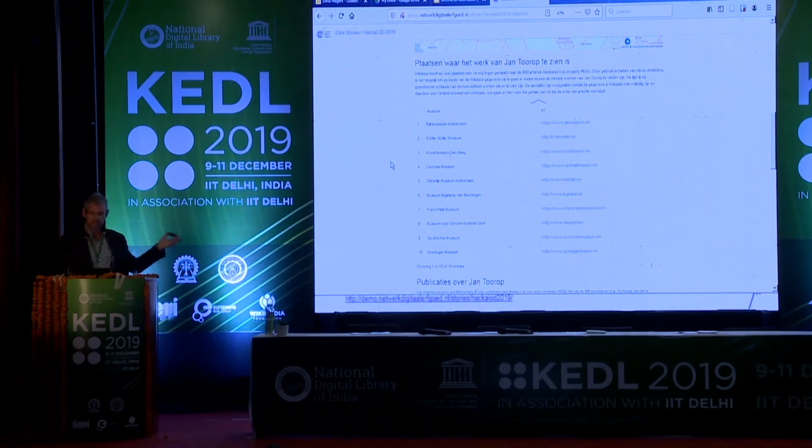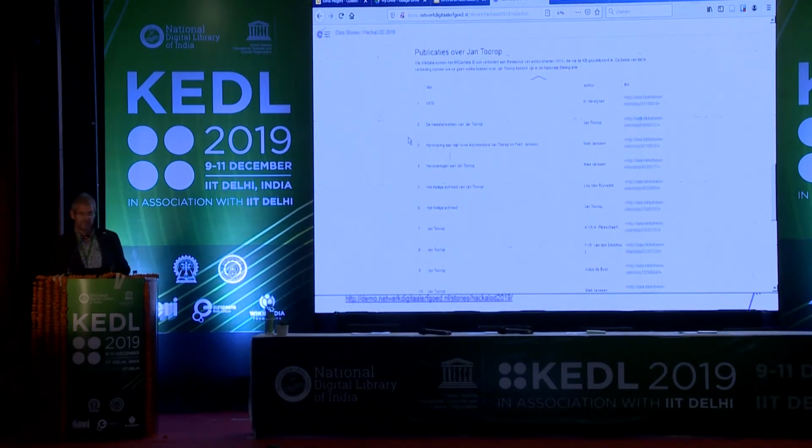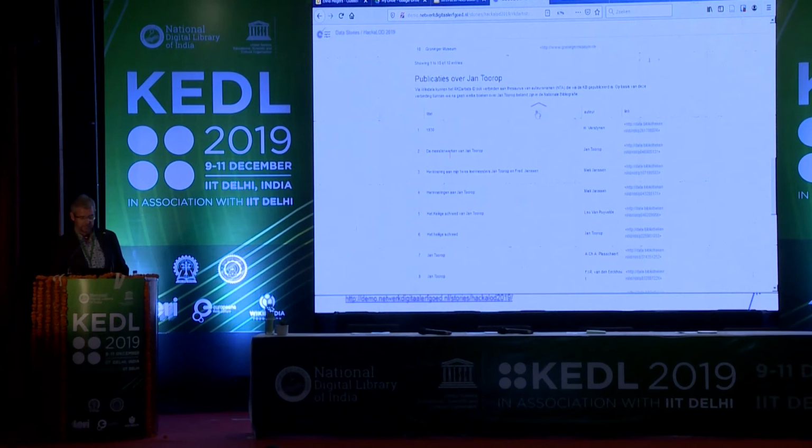And I sorted them in the order of the maximum number of paintings found in those institutes. So if you're really interested in the painting, you should go to these museums. Another thing is finding books in the National Library that have the subject about this painter. And that's all done real time based on these queries.